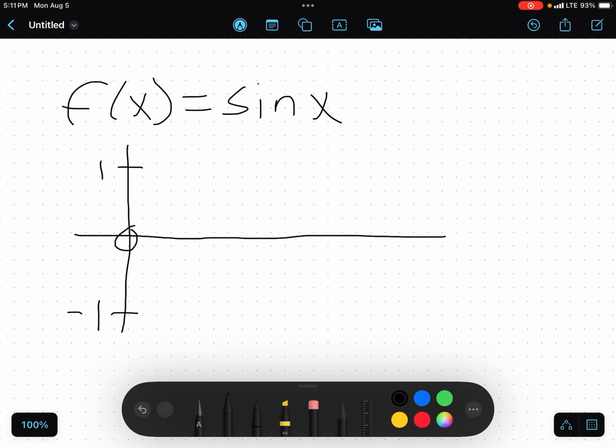One complete cycle of a sine wave goes from 0 to 2 pi. So I like to have my 0, which is the origin, and 2 pi at the end of the graph that I sketched. Eyeball the midway point, that's pi, and then cut each of those remaining segments in half. We'll call them pi over 2 and 3 pi over 2. Now, the way sine graphs work, sine of 0 is 0, sine of pi over 2 is 1, sine of pi is 0, sine of 3 pi over 2 is -1, and sine of 2 pi is 0 again.